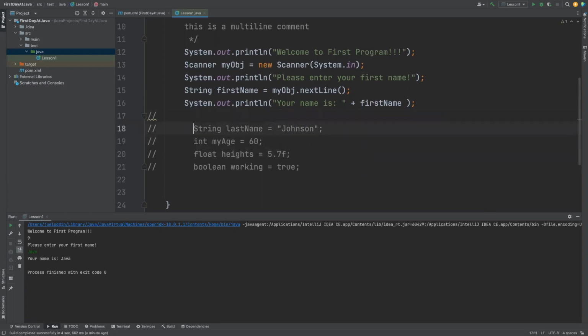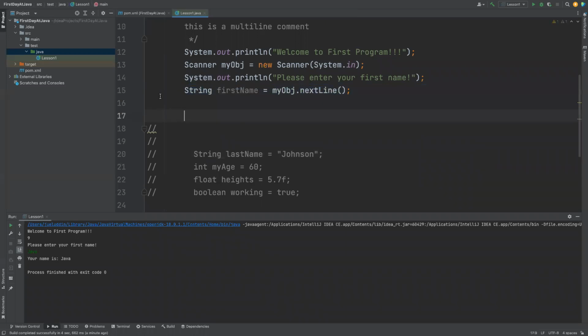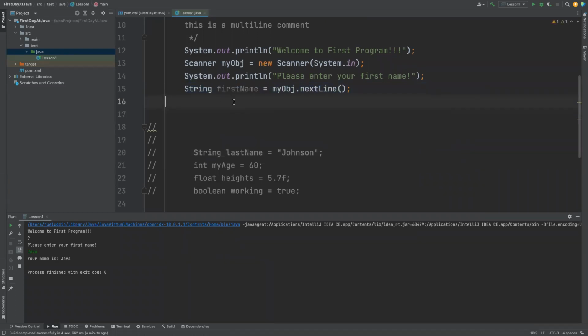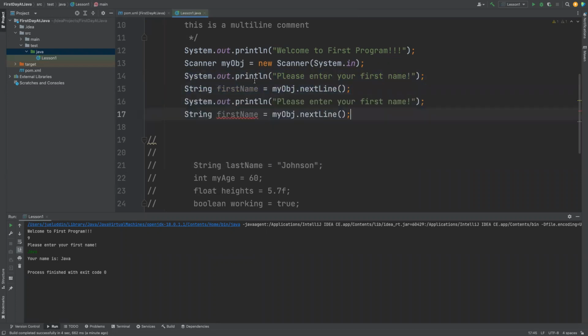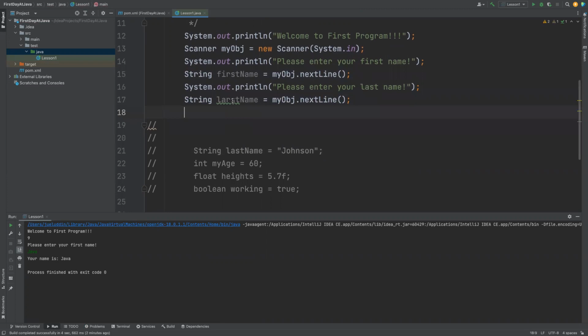Now you've got the first name, so we will actually know it worked. I'm going to go ahead and get the last name also. To make my life easy, I can just copy, and then I'm just going to change this to last name. And then the next thing is, okay.